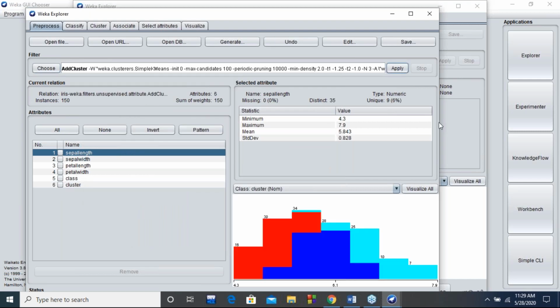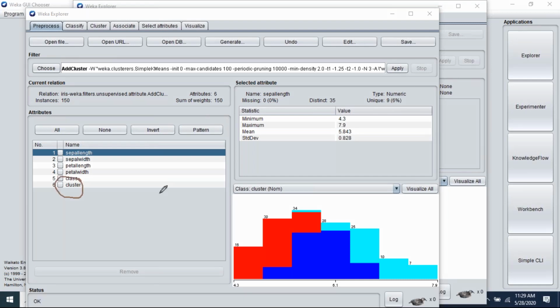Just see the last attribute here. So this is the attribute that we have added to the data set, which has the information of the clusters. This is just the attribute that we have added with the add cluster filter.